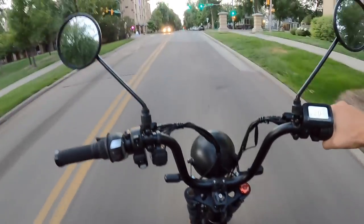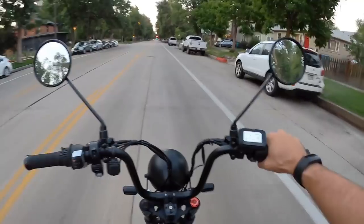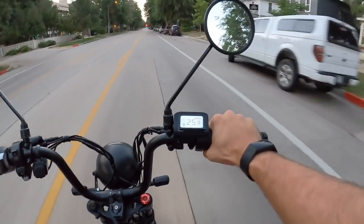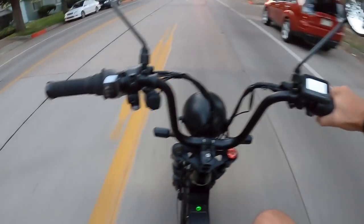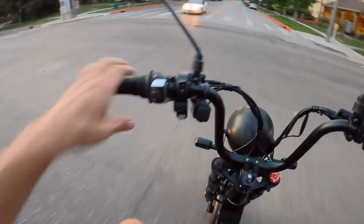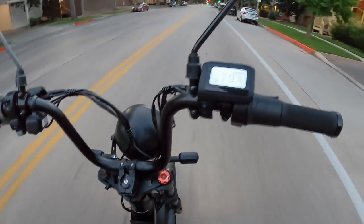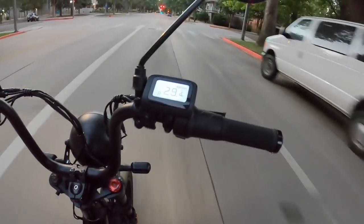Kicking it all the way up into race mode — taking off on throttle only, no pedaling, and we're already at 20 mph. Then green light, heading out onto the street with a 25 mph speed limit. Start pedaling in race mode and we're already at 25 mph easily. In race mode the pedal assist seems to activate at or near full power — adding more pressure to the pedals really makes it take off. Getting shifted up to gear 8 and we hit 30 mph — no problem.